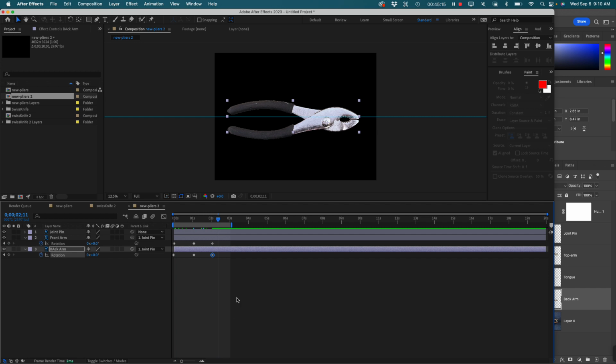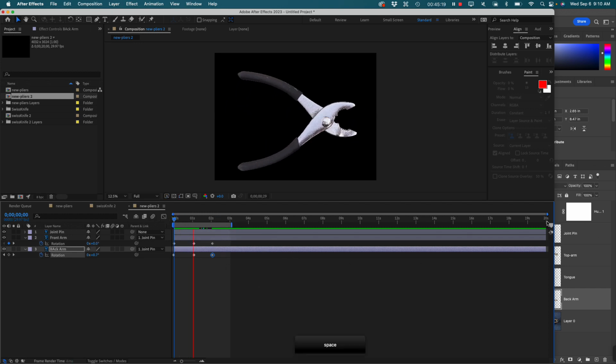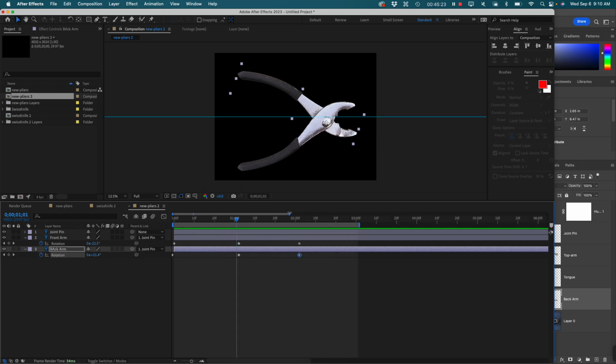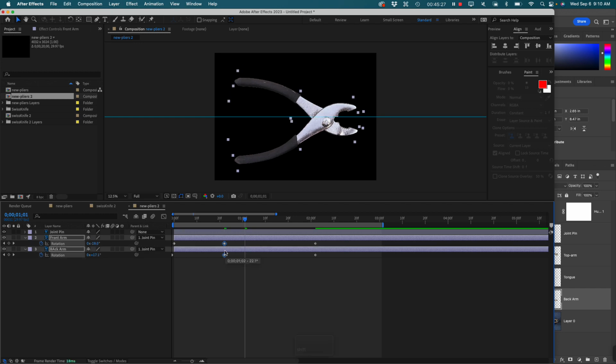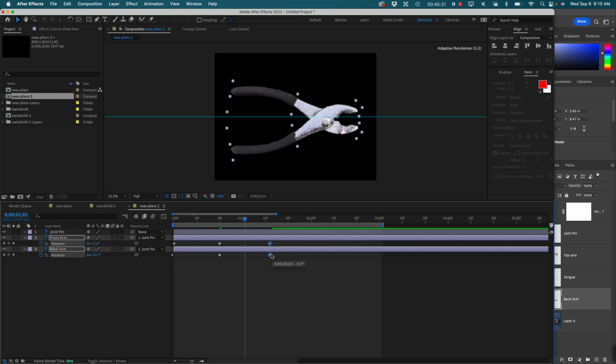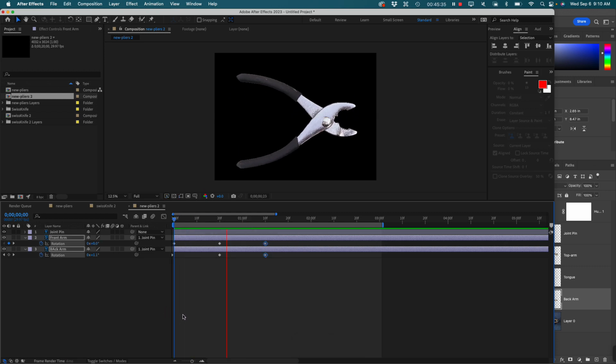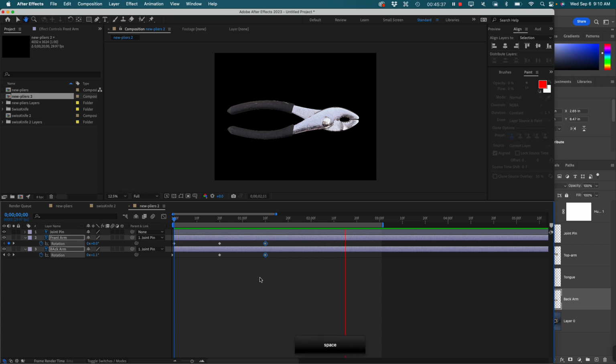So I do that. That's pretty slow. So, pull this in, speed that up a little bit. Just go to 20 frames. Let's see what that gives us. That'll be good for an example.